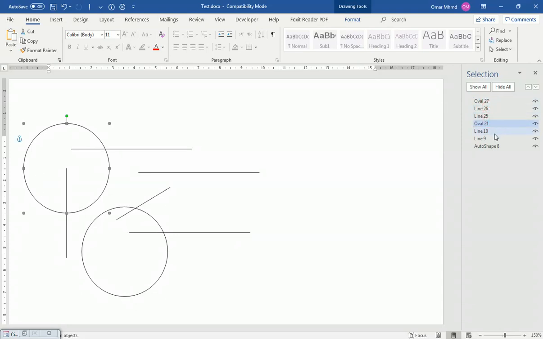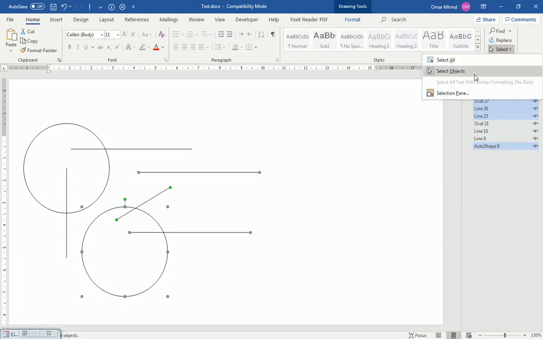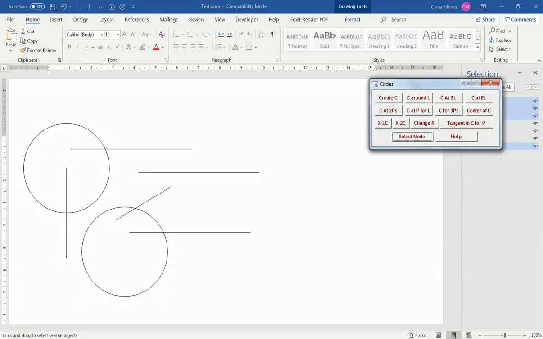You are able to select multiple objects by just clicking at one of them, pressing Control, clicking at the next one, and the next one, and you have the ability to select multiple objects. As I said, if you have a problem in the feature select objects, then you can use the selection pane. Let's close the selection pane.